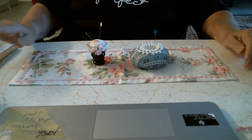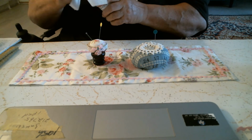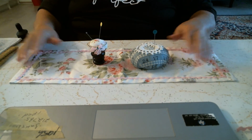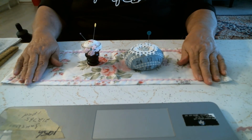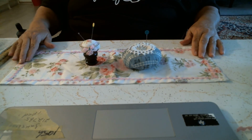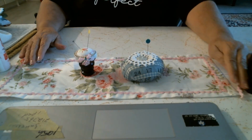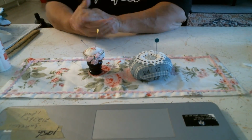So go and find your sewing machine, find some material, go to op shops, go to St. Vinny's, go to all those places, see if you've got an elderly neighbour that might have some vintage fabric. Just ask. People are friendly if you ask. They're only willing to help you and may give you some help with that. So anyway, I hope that you get to do that and that you feel you've achieved something.